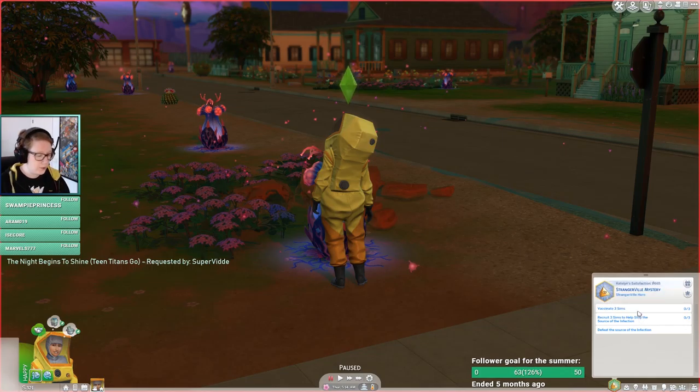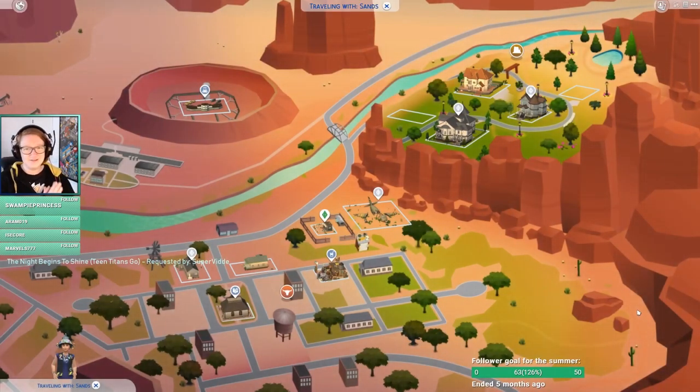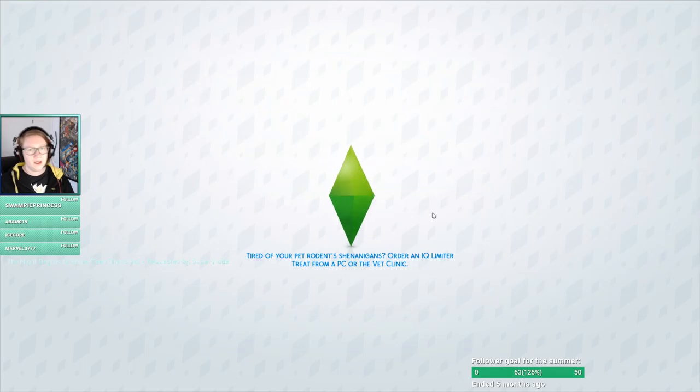Alright, so we're going to go back to the secret lab now and do things. Stuff. I think I have everything I need. I don't know though, but we'll soon find out.